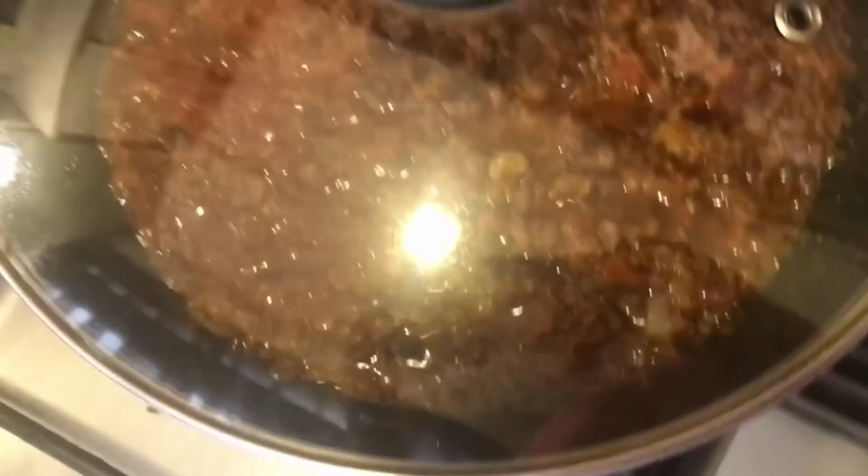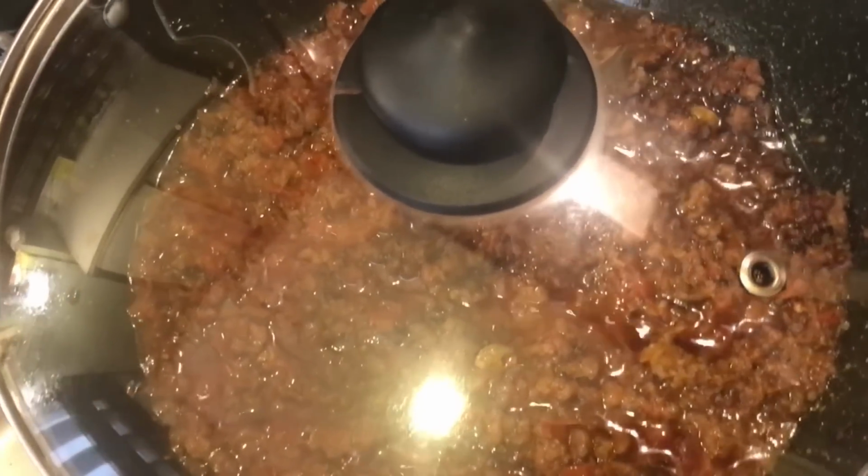Just cover it and let it cook on slow fire. I think it will take another 10 minutes, maybe 10 or 15 minutes, and it should be fully cooked. The goat meat does take a little longer than other kinds of meat. Generally we cook it in the pressure cooker, but there's a different taste to it, and I prefer the taste when we make it in the deep dish pan. So it takes a little longer, but the taste is much better.